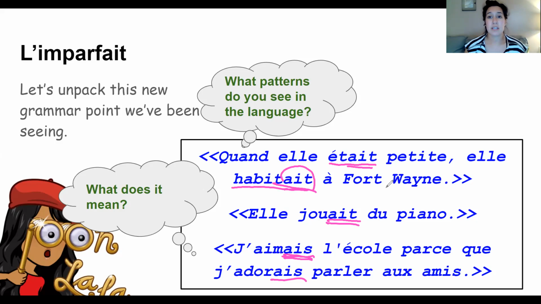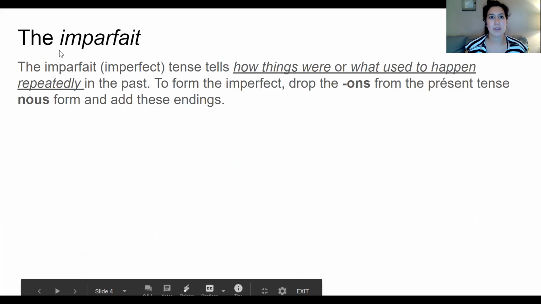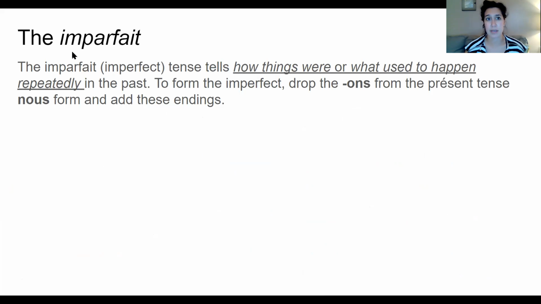Now, some of you have been identifying what you think it means in the shared reading yesterday, saying that it looks like a past tense, because we know we're talking about childhood, which happened in the past, but it doesn't look like the passé composé, which you've been using before. This is not the same endings. So you'd be right. So this is where you can start your notes. What we call the imperfect tense in French is imparfait, which is imperfect. Imparfait, the imparfait. So the imperfect tense tells how things were or what used to happen repeatedly in the past.